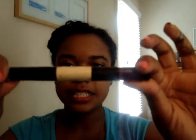Okay, I have two more things. My March favorites isn't that extensive this month because I don't really feel like I've gone shopping that much this month, but I do like this. I haven't really been using this just because I have a mascara that I'm really set on, and I like it. Well, it's two mascaras that I use together, but I found that this one works really well for my lower lashes, and I don't have very thick or long or full lower lashes. They're just short and sparse. So I found that when I use this, it makes my lower lashes look full and long. And my lower lashes never looked like that before. And I'm not wearing it on my lower lashes right now, but I just really like it.